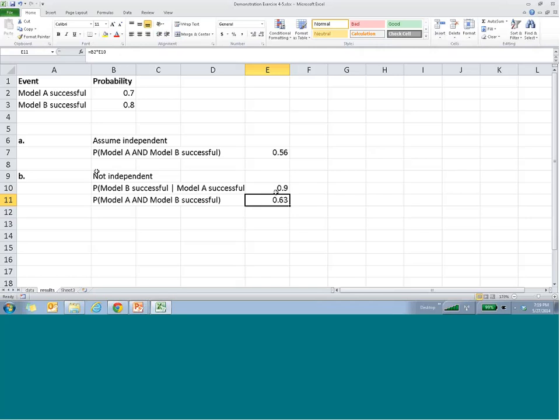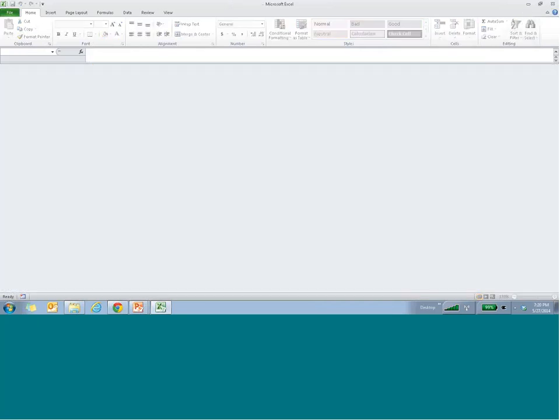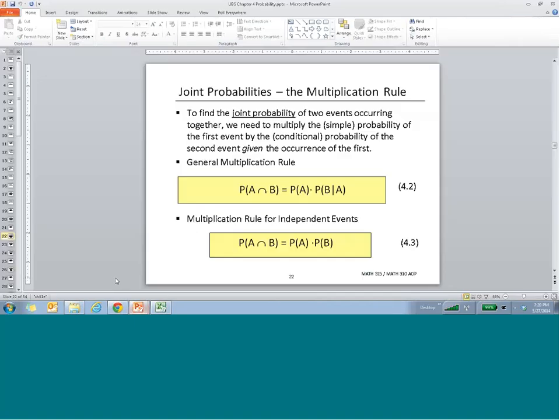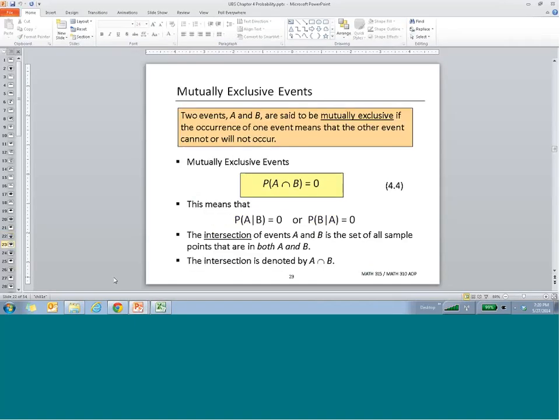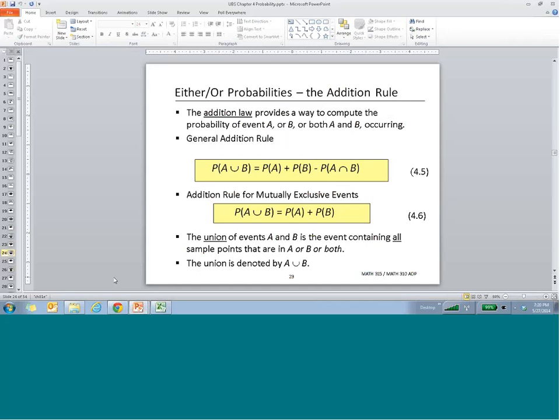Again, the thing to stress here is the joint probabilities, assuming independence or assuming dependence, that those two are dependent on each other. Okay, so again, the stressing point is that these are joint probabilities. There's some relationship. What's the odds of both happening together? Okay, I'm not going to bother with the mutually exclusive events. We'll just keep on going. Mutually exclusive events have essentially no relationship.